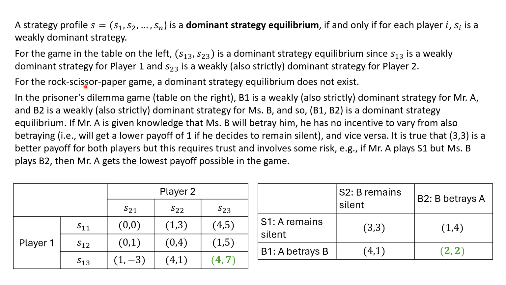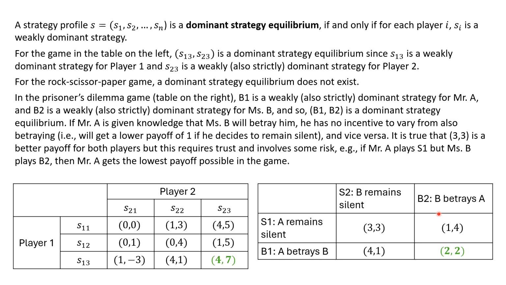Then for the rock, scissors, paper, if you recall from the previous lesson, we found that there was really no dominant or even weakly dominant strategy for any of the players. And it probably made the most sense for each player to play each of the three strategies 1/3 of the time. We didn't prove that, and in fact we won't prove it in this lesson, but we'll get to it in a following lesson.